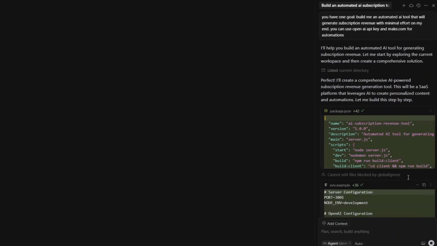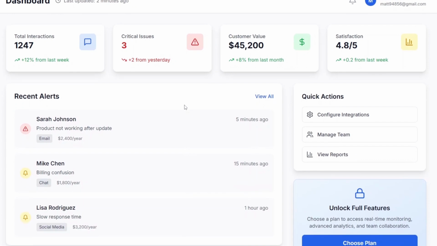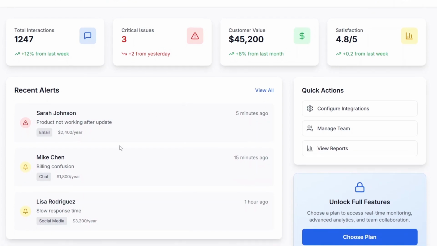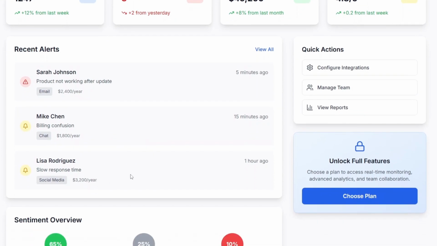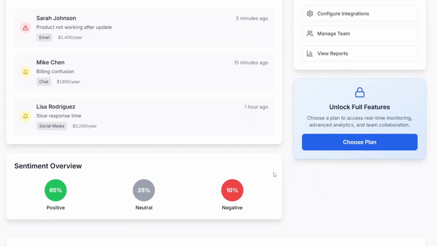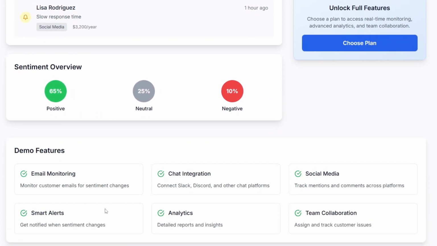It came up with the idea for a real tool for businesses that filters messages from email, social media, and more. And it shows them what actually needs attention so they don't lose money. For example, a client that brings them in $2,400 a month compared to a client that only brings them in $20 a month, it would prioritize that higher paying client and look for any negative sentiment to call out and return to their user.